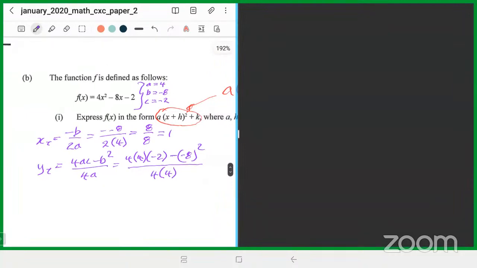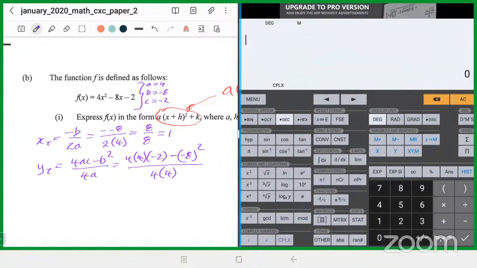I'm going to send you the kind of calculator that I want you all to get for this class. It's one of those textbook display calculators, where you can put in information exactly as it is on the screen. So you see, I'm able to put it in exactly as it is, minus -8, and I can square it, and it will come out and look exactly as I have it on paper. So it comes out to be -6.